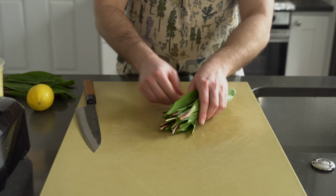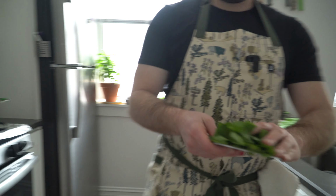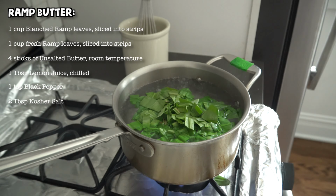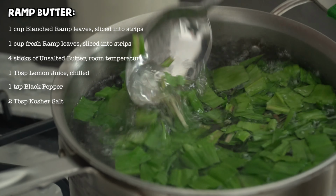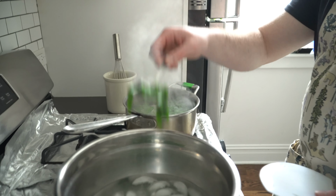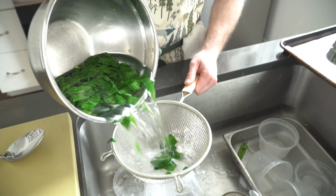So if you treat the bulbs like you would an onion, you can treat the leaves of the ramp like you would any soft herb. I'm going to make a gorgeous green compound butter out of the ramps by first blanching 1 cup of the chopped leaves in simmering water for 5 seconds, then shocking in an ice bath to cool. The blanching process helps to mellow out the super strong garlicky flavor of the ramp while preserving its bright, beautiful green color.